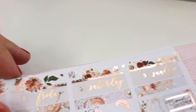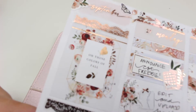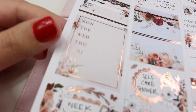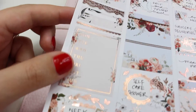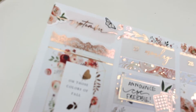I actually did the base of this kit as well as part of Monday on an Instagram live with Rachel and Tay of Gathered Plans and Shante Plans. So I'm just showing you what I did during that Instagram live. I will link it down below if you want to check it out. We've been doing those occasionally where we'll get on Instagram live and sit together and plan the base of a spread for an hour. They're fun if you want to check it out. And that's where the first section of this video goes, and I am about to start showing you the rest of planning on Monday.